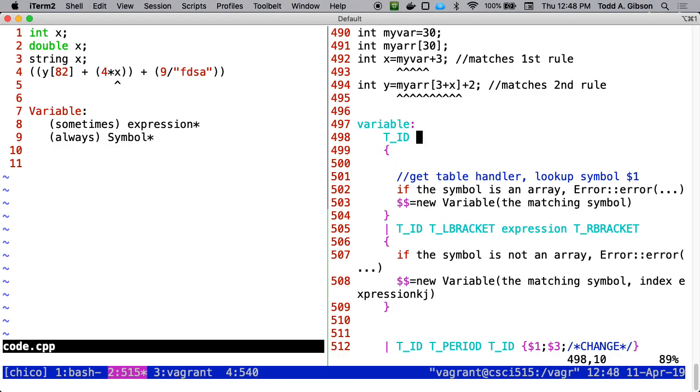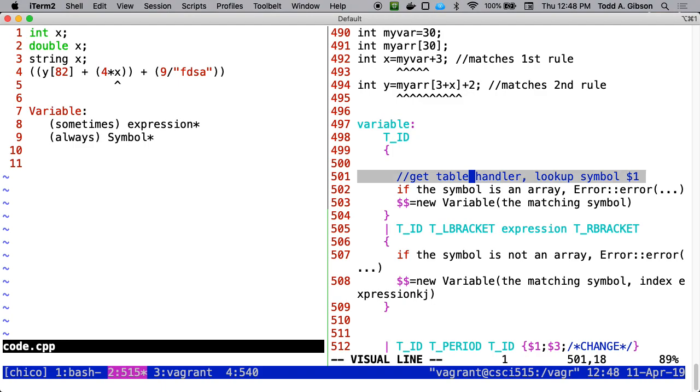So when we encounter the variable here, we do a little paperwork. We interrogate our symbol table, and we get back the symbol that we created somewhere in the past. And now we attach it to this variable object we're creating. That's what all this effort is here.